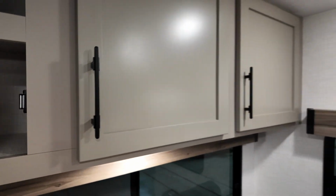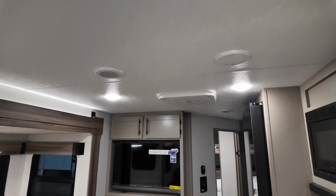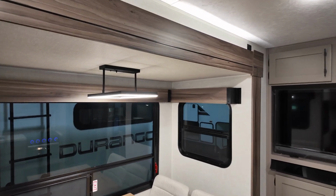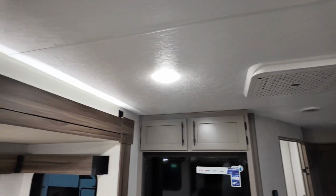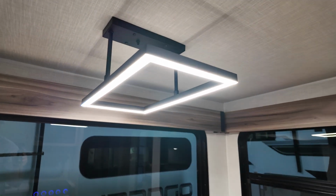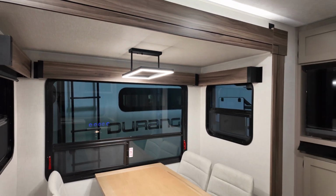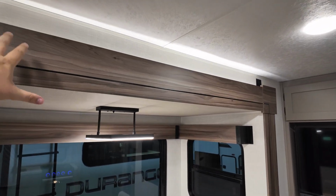All of the AC is going to be ducted. So from here, heading a straight shot back with the AC. So you got plenty of cooling entry points, and you can also direct them how you want. You could spin them around and do what you got to do there. I also like that light. What do you guys think about that? I'm a big light guy. Always have been. Accent lighting here above the slide as well.